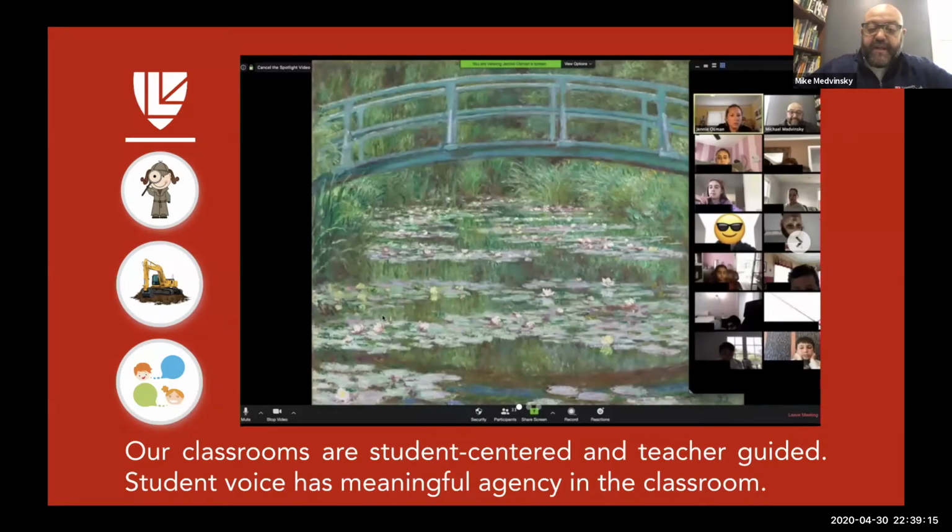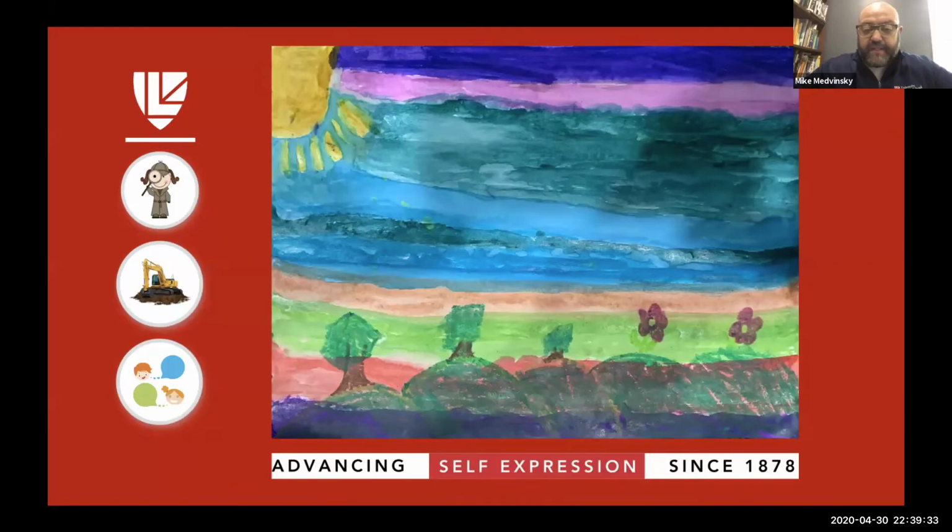So it was a really interesting way of bringing the learners in and thinking more about how they would interpret that. And so after they did this artful thinking and the thinking routines with this, the task was to create a piece of artwork that evoked other people's senses. And so using the things that we had at home, my son created this piece of artwork to really bring out what it would feel like standing in a field at dusk, and when he described it, what the trees would smell like, what the flowers would look like, the breeze blowing by and things like that. But also he talked about the blending of the colors and the ways that he used the gradient pattern in the sky to create a certain mood.